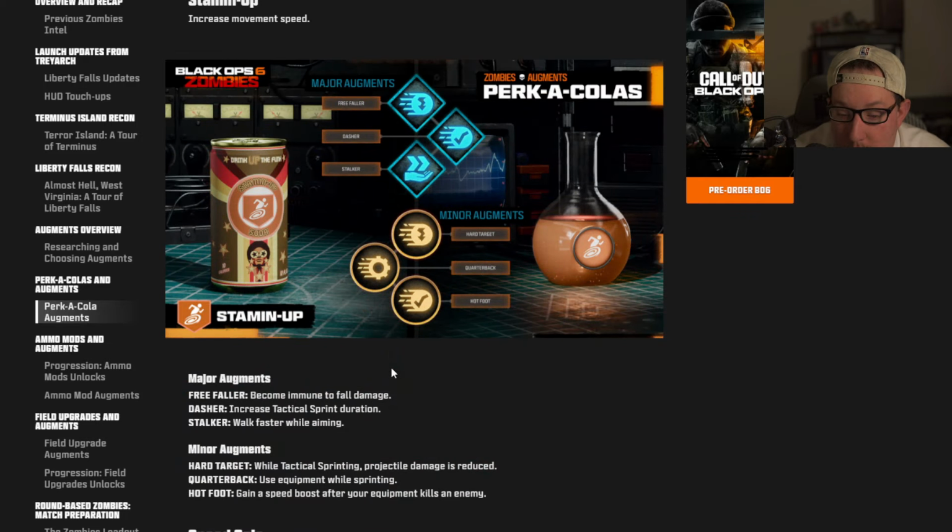Now we go to Stamin-Up. So you get Free Fall, become immune to fall damage. Since when was fall damage negated by Stamin-Up? I'm pretty sure it was a thing in Cold War, but it was always part of PhD, so I don't know why they're not having it as part of PhD. But anyways, Dasher, increased tactical sprint duration, that's going to be pretty good. Stalker, walk faster while aiming, kind of like the Stalker perk in multiplayer.